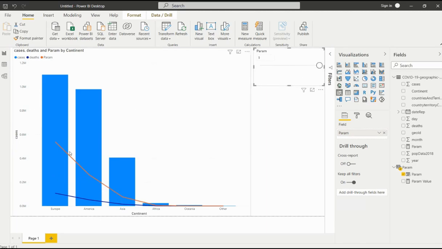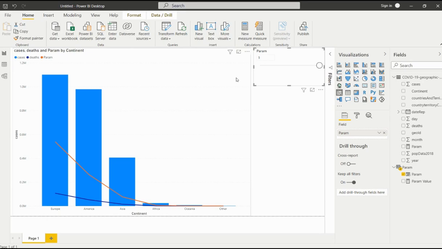So this comparison will give an end user, like in this case, what if the death case is 5 times, and the government can take a different immediate action like a lockdown or something, which anyways every government is doing so. So that's how the What-if parameter works. You can use it and show different values. Instead of numeric, you can show some city or something, one value at a time kind of thing.